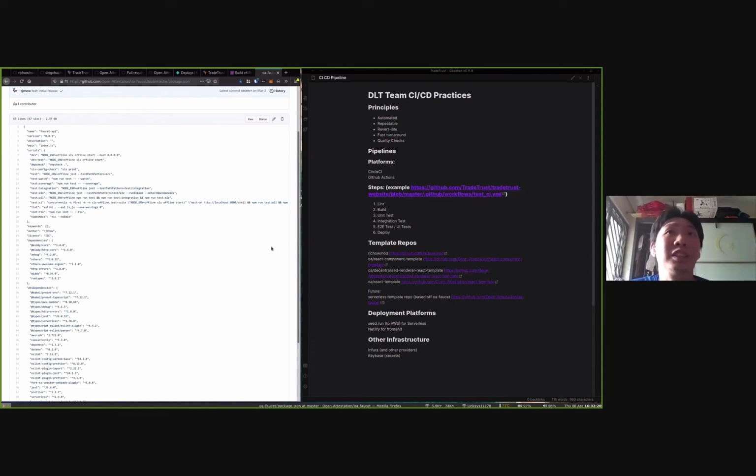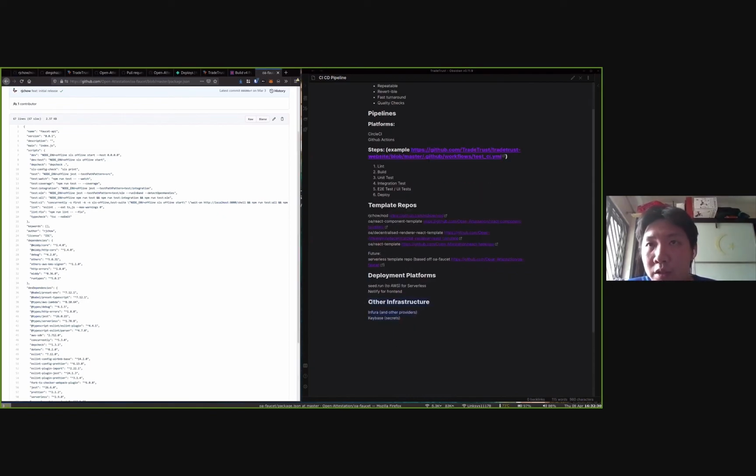Okay, and to wrap up, some other infrastructure that we use. One of them is Infura, right? Infura is an Ethereum endpoint. Do we pay for it? No, currently we don't pay for it. They provide Ethereum nodes. So in our front end we call an Ethereum node, and we use ethers.js, which automatically configures which node to call. I think there are a few different ones in ethers.js, but usually we just think of it as only using Infura, which is not true, but generally we think of it that way because that's what it started with. The other ones came in later. So this provides access to the Ethereum state.